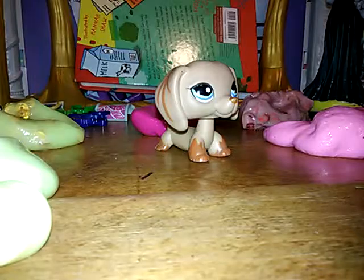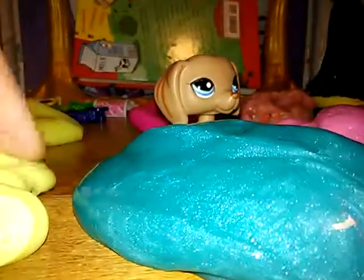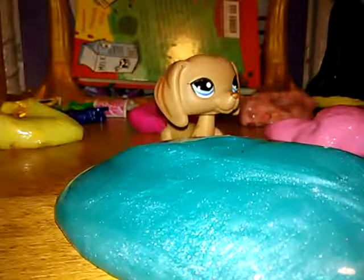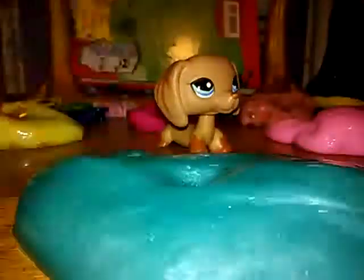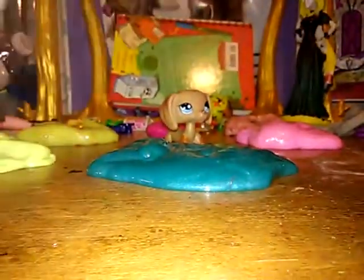It's one of my jiggly slimes. I'm kidding, I like this slime a lot — it's too jiggly and it has way too much glitter and it's clicky. Let me put the camera off and back. So yeah, these are all my slimes I'm going to put into a big slime smoothie.